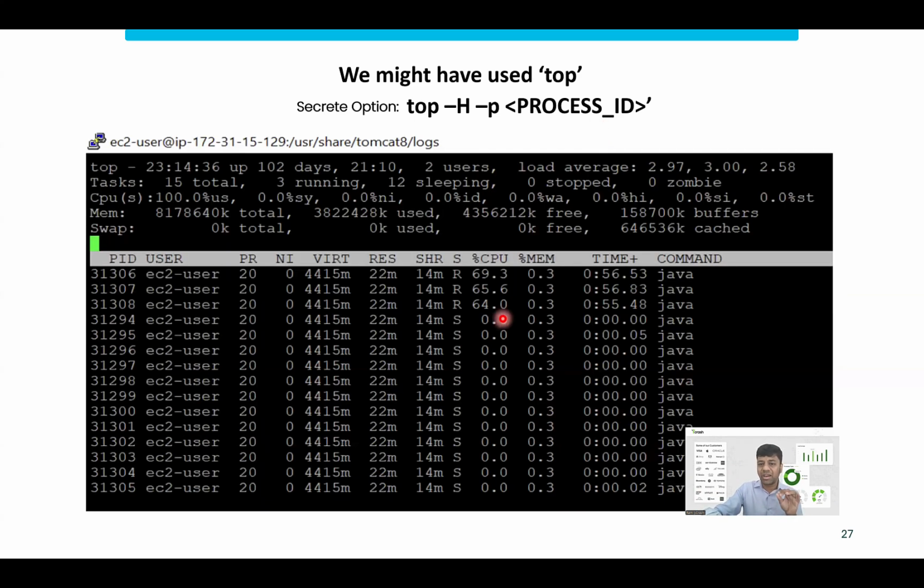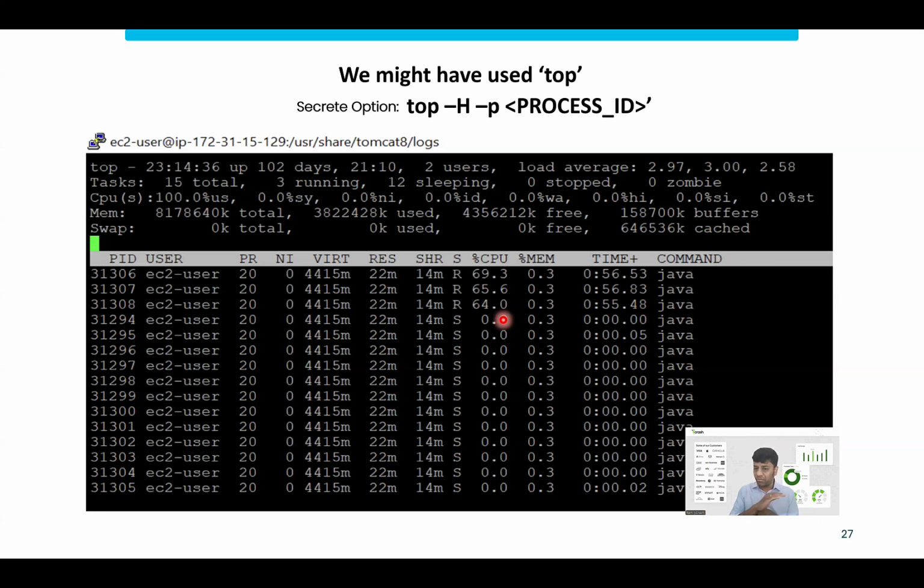The top command, when you give it, gives all the processes running on the device and what the CPU and memory consumption is. When you say top dash H and minus p and give that process, it gives all the threads running within this process and what the CPU and memory consumption is. Friends, this becomes very handy when I'm trying to troubleshoot CPU spikes. CPU can spike up. Today, most of our monitoring tools tell us, hey, a CPU has spiked to 80, 90 percent. That is good information.